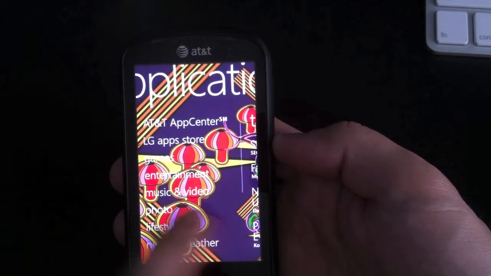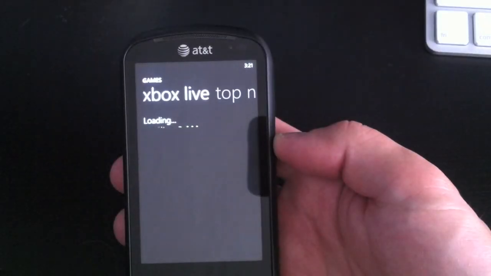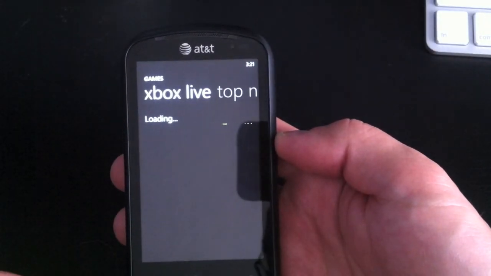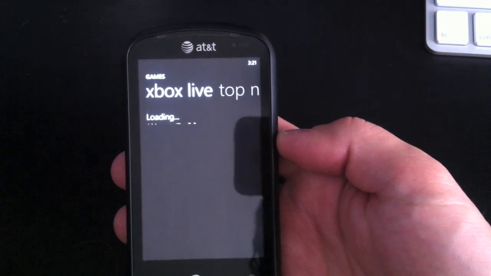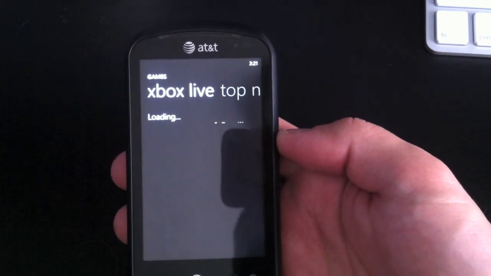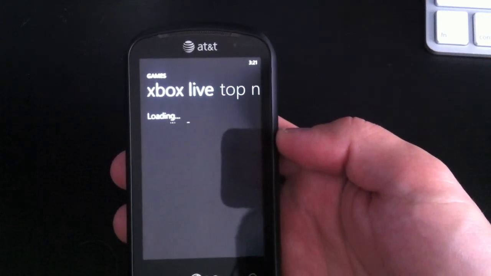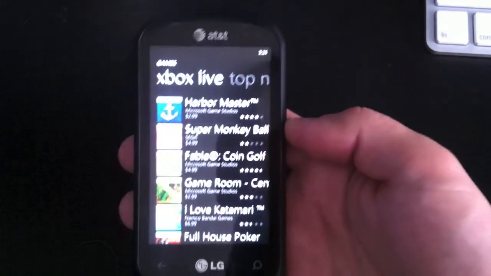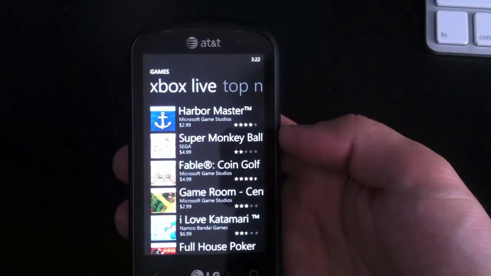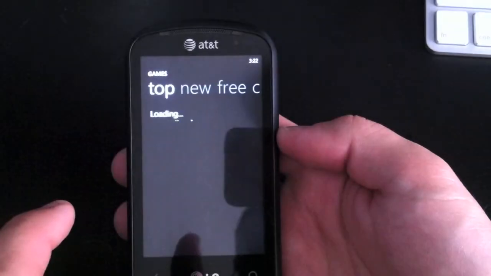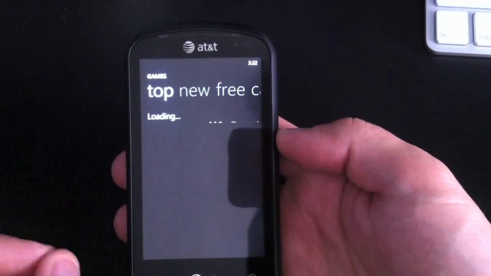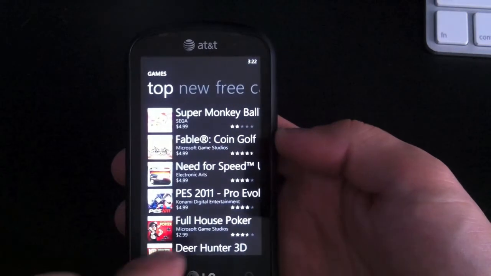But this is great. This is exactly what we should see. We need to be presented with nice, rich content when we go in there. I know Apple has featured applications, and so does Android, but they really don't present it in a pop kind of way, something that really stands out. And I think Microsoft really paid attention to the space they are given and what they can do with it, and they did something great with it.